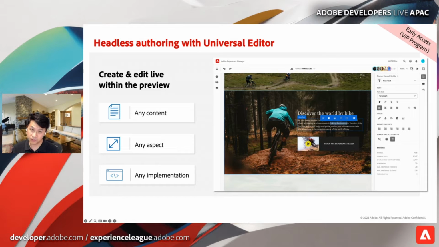The universal editor has also been designed to support any framework. It can be vanilla AEM or any third-party framework like React, Next.js, or Angular, etc. And all these experiences and frameworks don't need to be hosted in AEM. They could be on a remote domain, which I'm going to show you later: how easily you can deploy an application on a completely separate domain, but still leverage the universal editor capability to alter the content.